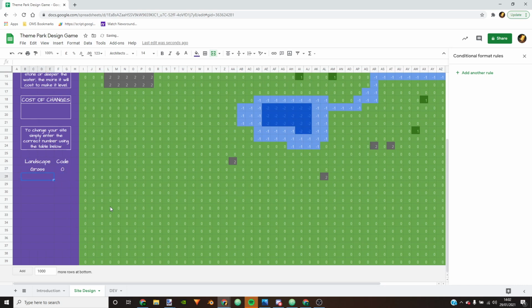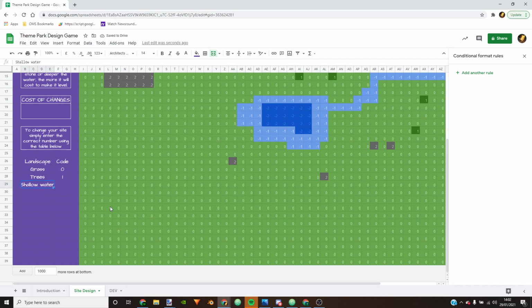We're going to have trees, 1. Shallow water.